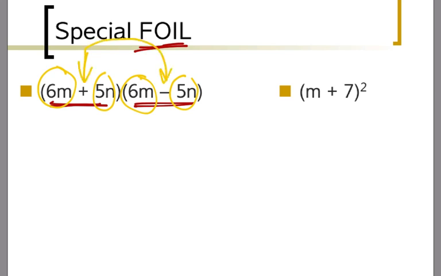Now, whenever you have this, you can go ahead and FOIL it all the way out if you want, or what I try to tell my students is you just have to F and L. F and L, okay? Which means you just have to do the first and last, and you don't have to do the O and I. So if you have the word FOIL written out, you don't have to do the O and I, okay?